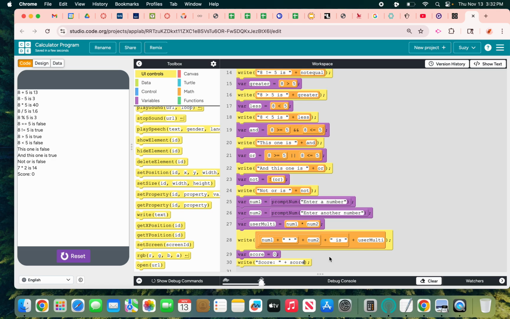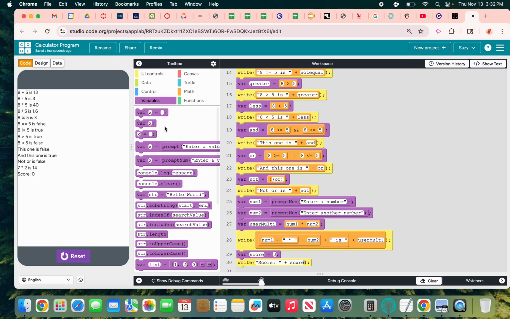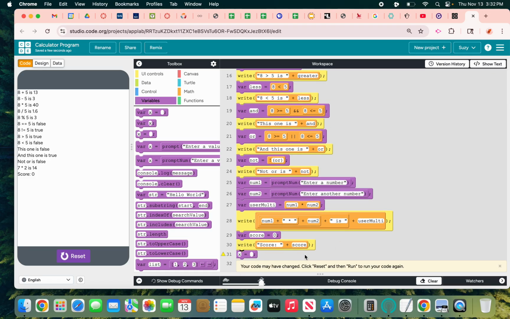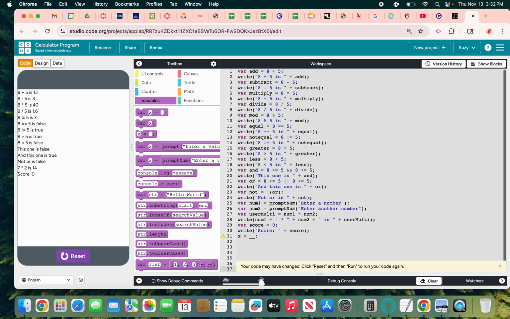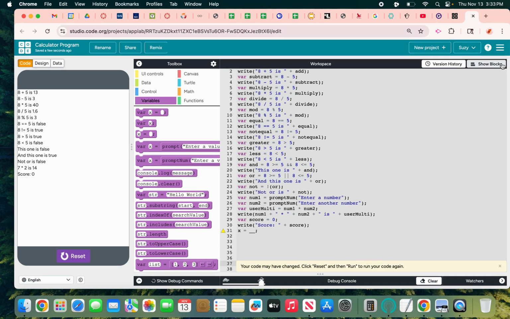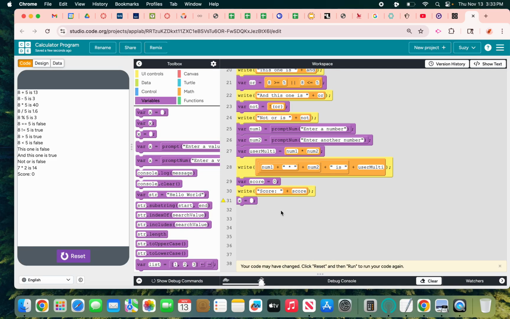Okay, so now let's pretend that we're going through and we're playing our video game and they do something to earn a point towards their score. So I go to variables, and now I'm going to get that new block that we talked about, just the x equals, and bring it to the bottom. Let me move into text mode really fast and give myself some more space at the bottom so we can see.